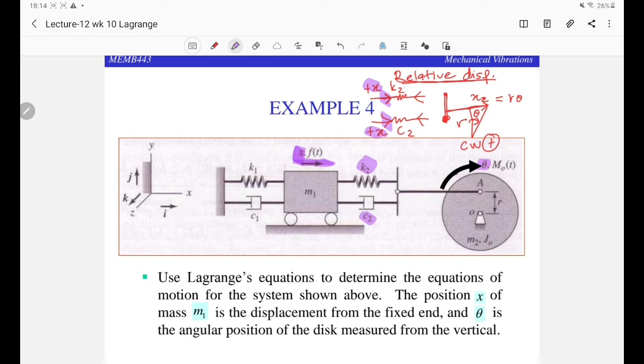For this element, if this one goes to the right, this one has to go to the left. That is the rule that you cannot break. It means that to get plus x here, K2 and C2 have to be in compression, so this one has to go to the left. Because it cannot be both to the right, one has to be to the left and one to the right. Then you refer the direction of these arrows to the direction of theta. You can see that for theta, clockwise is positive here.